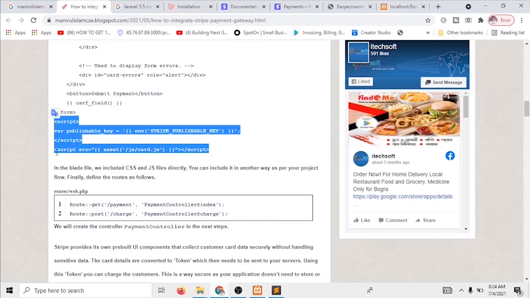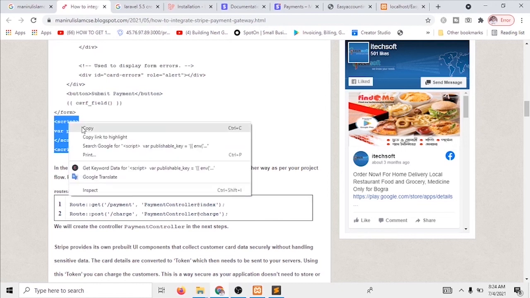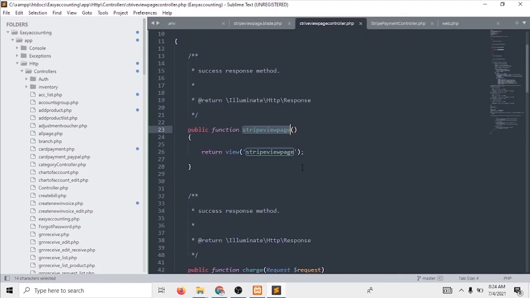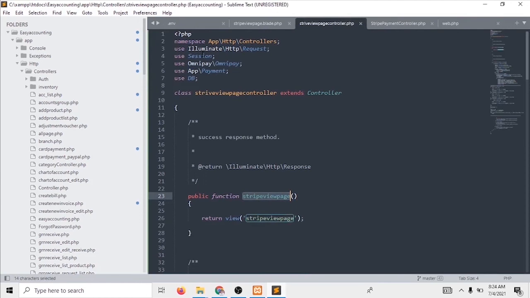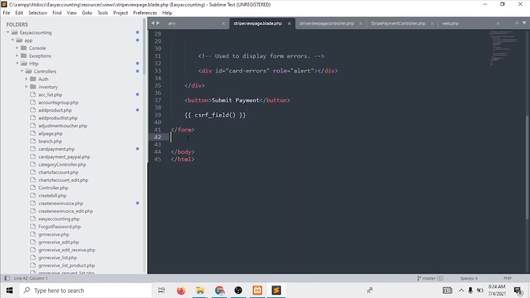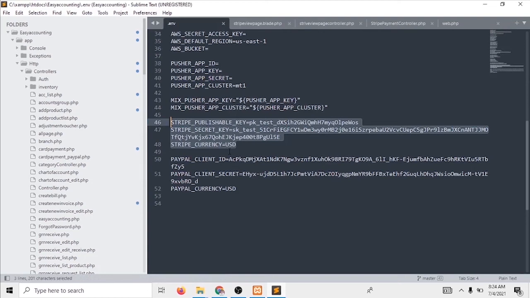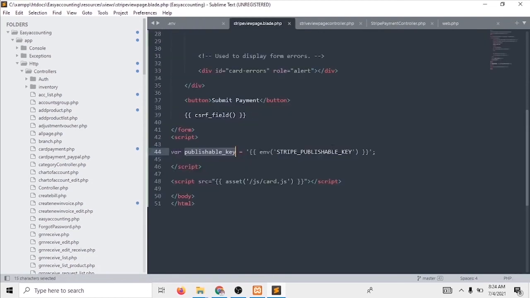So I'm going to copy these two and put them in the view page. This public key will come from the env file. From the env it will get the public Stripe API key.